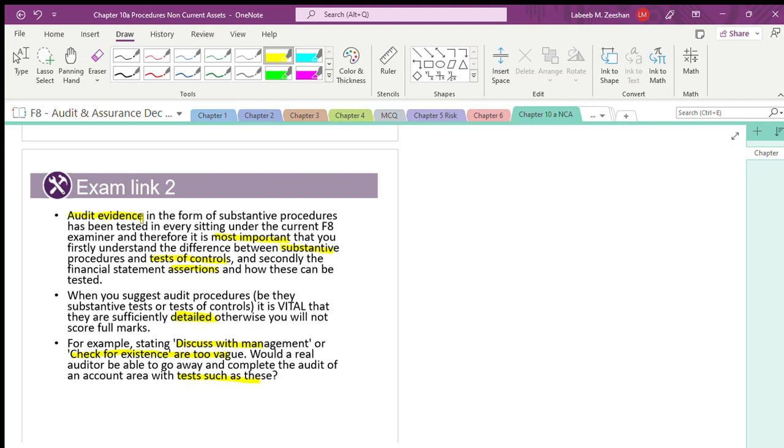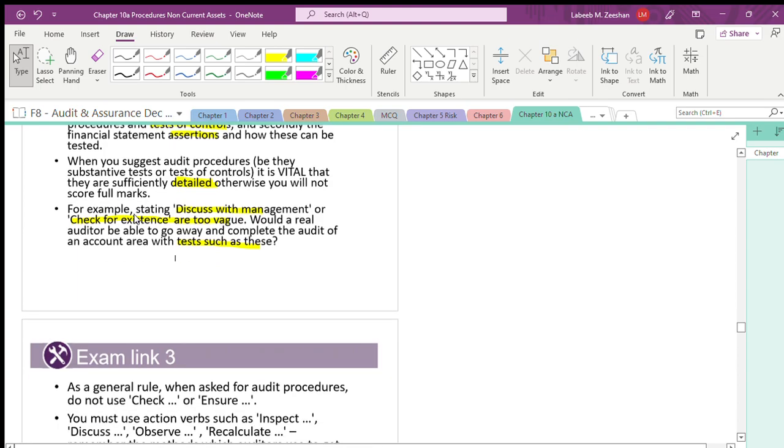If it is disposals, you have to recalculate the profit on disposals. And if you have done disposals, you have to make sure that the disposals have been posted in the profit and loss account. That is what it says. If you are saying it is done with respect to the addition, you have to see the non-current asset register with the general ledger. Be very specific. Small points make a lot of difference.